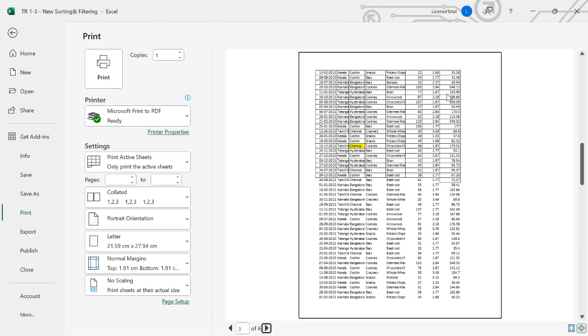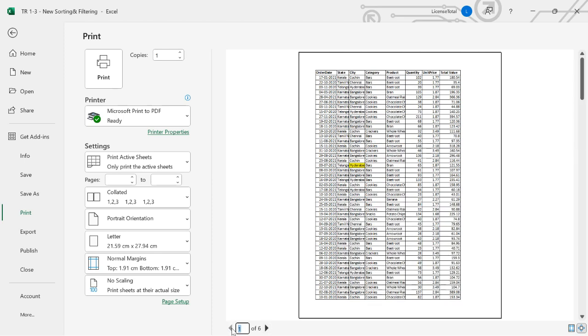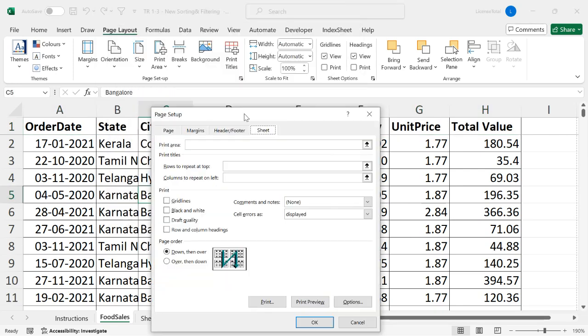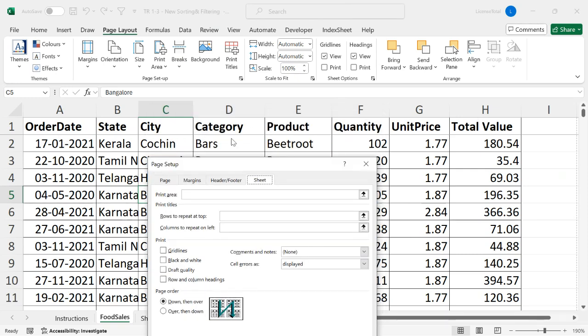If we don't have the heading, the problem is that it will be difficult for you to identify which column is which. You have some numbers. Is it a quantity column or a unit price column? It's confusing. It will be difficult to understand the column if you don't have the heading. Clear? So now what we are trying to do is add this heading to all the pages. Manually adding this heading for all the pages is out of the question. Hectic task. But there is a tool here called print titles, which will help you get this heading repeated on all the pages which we print.